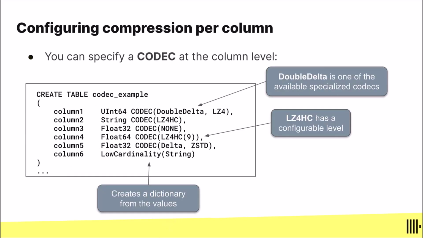What's more realistic, and you can certainly do this in the cloud or in any environment with ClickHouse, is you can specify at the column level what compression algorithm to use. Why? Because they're separate files. So if I want to compress column 1 using the double delta codec, that's perfectly fine. It's its own file. It's totally separate from column 2, where I decided to use LZ4HC. And column 3, I decided to not use any codec at all because for whatever reason, maybe the data is simple and you just want quicker access to it.